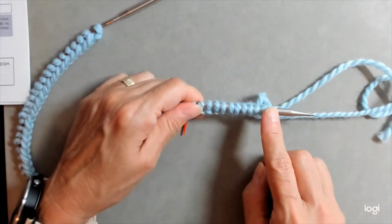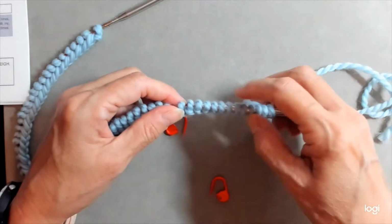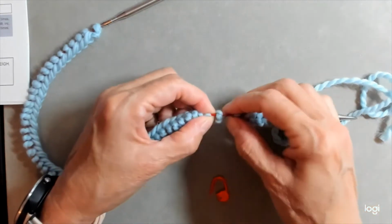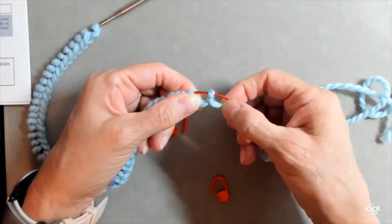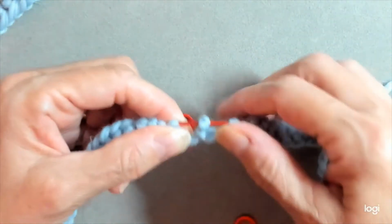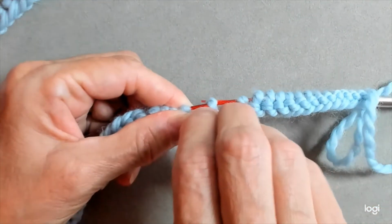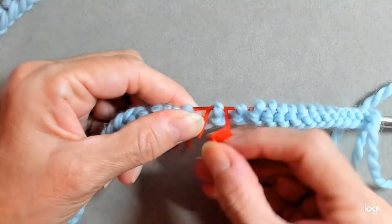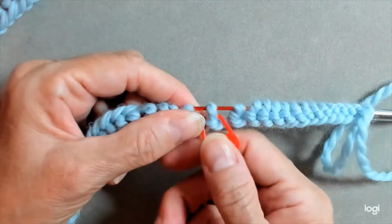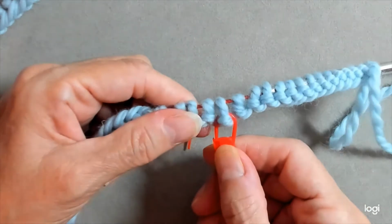So I'm going to start here, and mine are supposed to be at stitch 15 and 52. So I've got 2, 4, 6, 8, 10, 12, 14, 15. So 15 is the first one, and I've got it isolated here. And I can get my camera a little closer for you. So that's stitch 15, and I'm going to take my marker and loop it around the back and hang it off this stitch. So it's not going to be hanging on the wire, it's going to be hanging on the stitch. And this is now called the marked stitch.